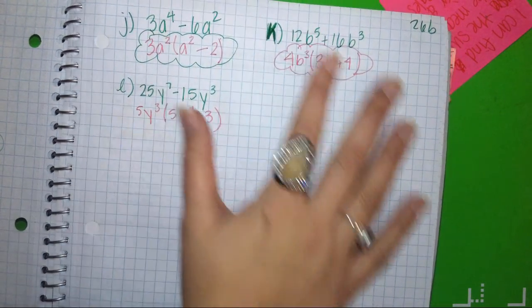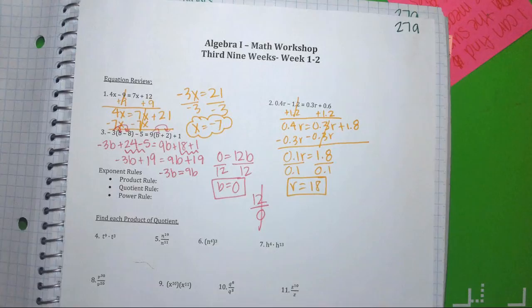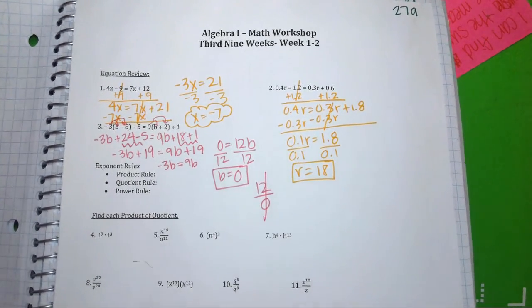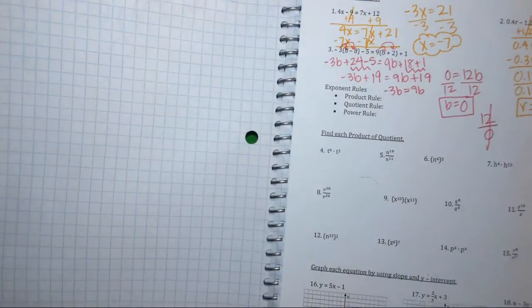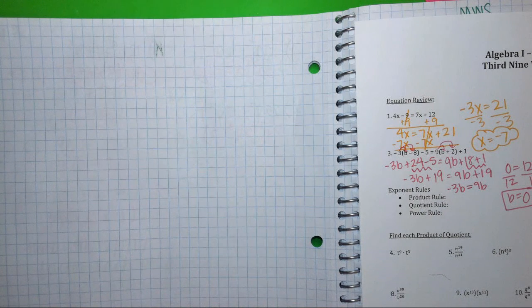Now, if you don't have anything, this is where you're going to glue your notes down. But if you do have something, flip over to the clean left-hand side. Flip one more page. If you have stuff written down, flip one more page. And on the back, on the left-hand side, is where we're going to glue our notes down for today. Now, those are in the top drawer of your tower, and they are behind the math workshop. Everybody gets one. Find a clean spot where it can go. It looks like this.